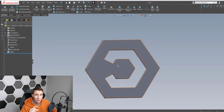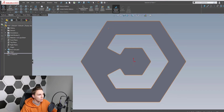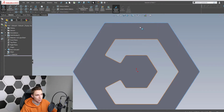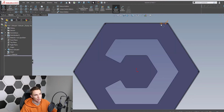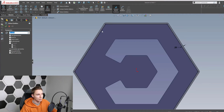Now we need to start cutting in some grooves in the back for the LEDs to recess into. So for this, we're just going to go normal to, and we're going to use something called the offset tools. So we're going to go to offset entities. Oops. Nope, we don't want to do that. We're going to select the edge and then go select tangency. And then we're going to go offset entities, and we're going to offset that in. We're going to say roughly 1/4 inch. That should be good. And then we're going to offset this one more time.